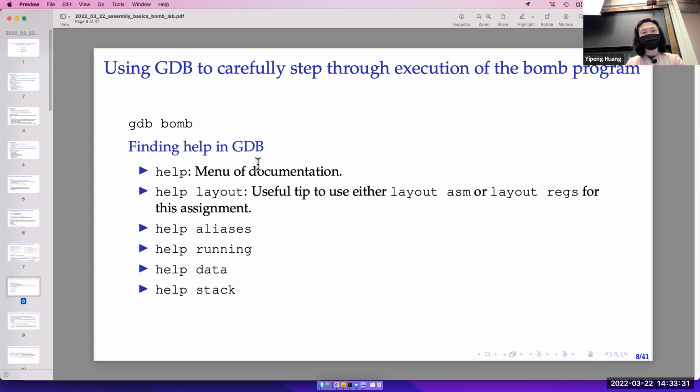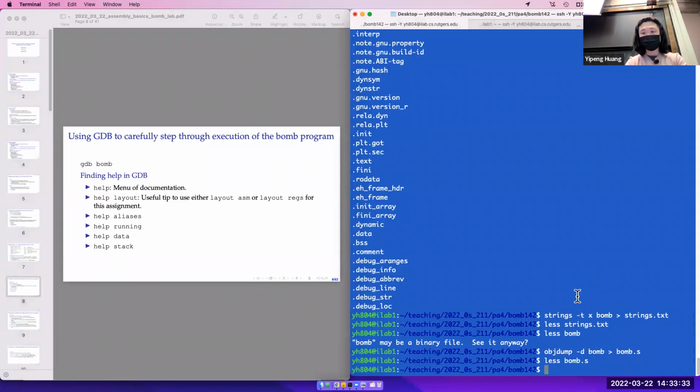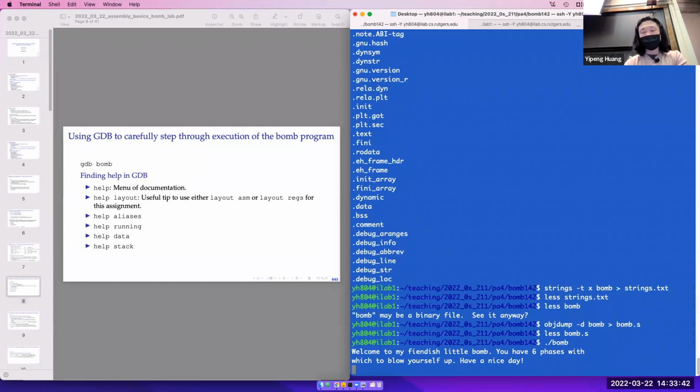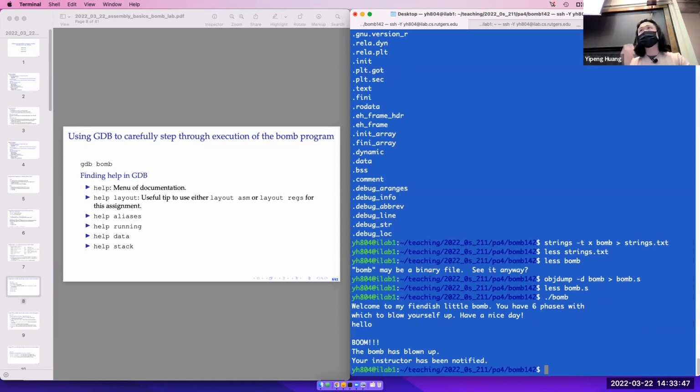So that's what we'll do now. We'll use GDB to run the bomb. Remember, if you just ran the bomb just like so, and tried to randomly test answers to it, you'll just keep setting off the bomb, and the grade of this bomb will just keep decreasing. So instead, we'll do GDB. This runs the GDB program, and we'll run the bomb program inside of GDB. So say gdb bomb. This will start the debugger, and it will debug the bomb program.